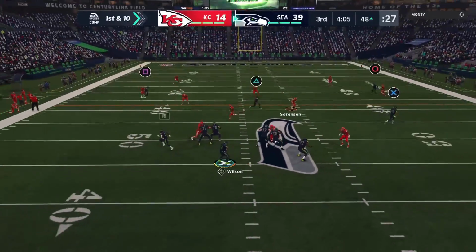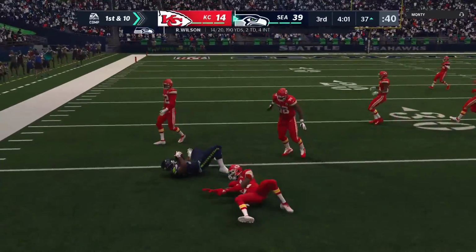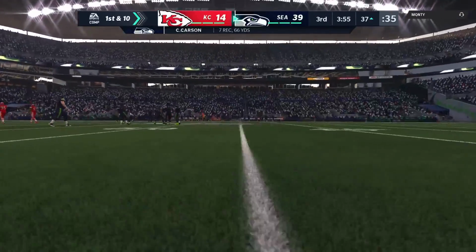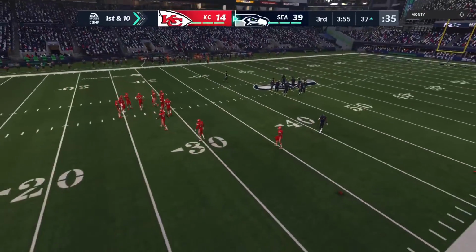They go play action now. Wilson. Throw left side, complete. That's Carson. And he is tackled inside the 40, not quite to the 35. 11 yards there and a 1st down for Seattle. 1st and 10 at the 37-yard line.